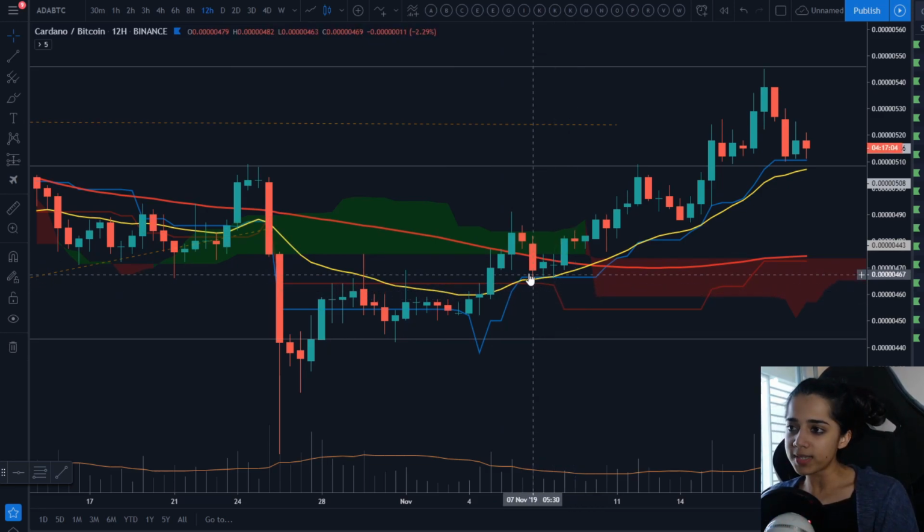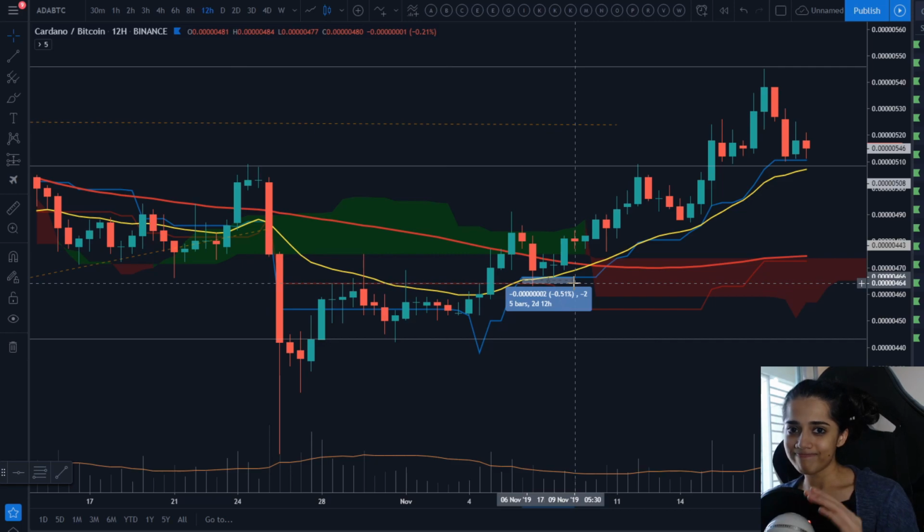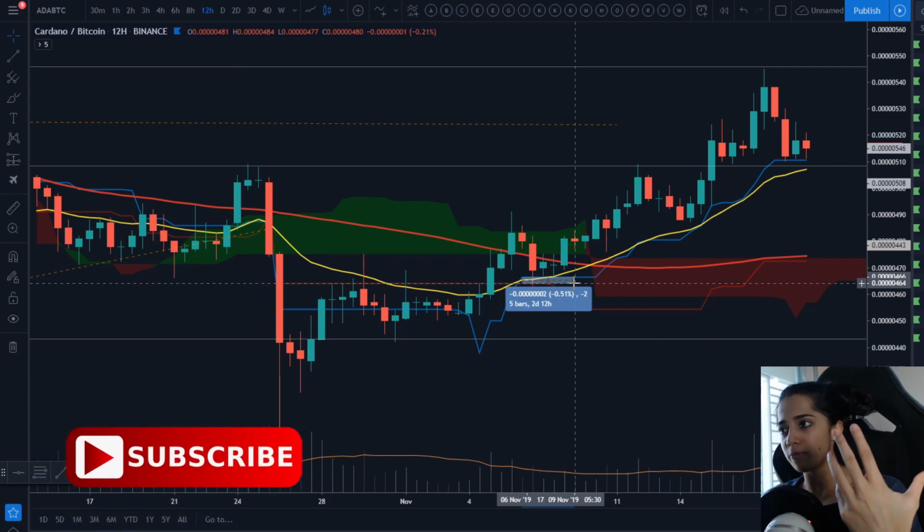My premise was that I am taking the trade on the Tenkan, 21, and Kijun. Now I'm looking at that entire zone. Guys, that was a super, super tight zone right here, 0.5%. I said, if we close a 12-hour candle underneath the zone, I'm out of my trade, done. So that's how I play it. You may have a different premise on your trades, or you may handle your trades differently, but that's how I play it. I first highlight a premise, and then I get into my trade.